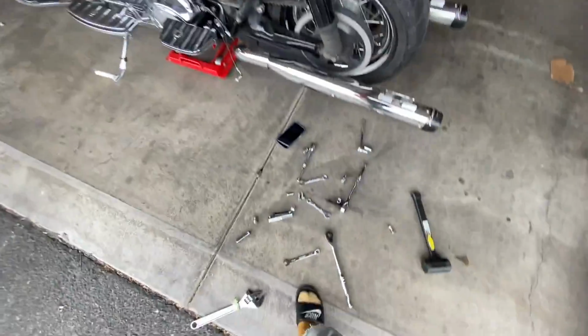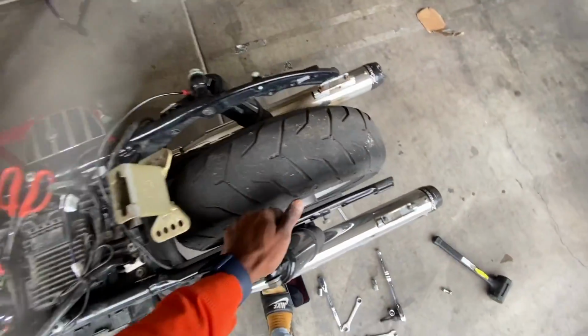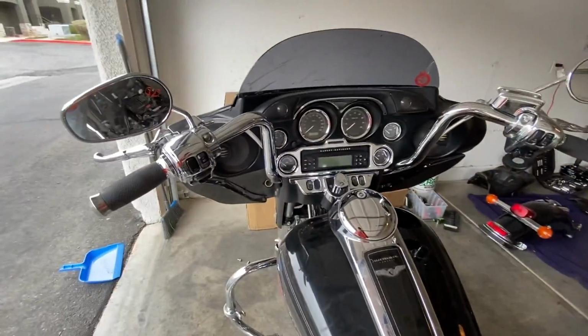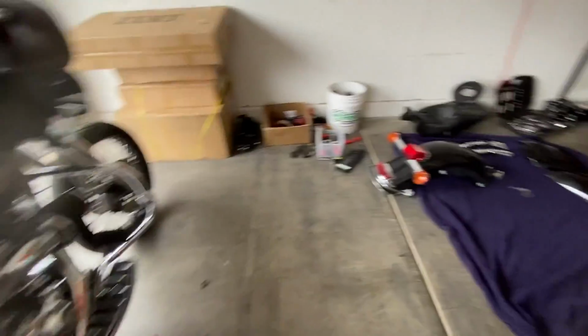Guys, we done went through a million tools, but we found another 40. We got the rear fender off, got those saddlebag guards off. Next, we're gonna be getting this gas tank off and the outer fairing off. So just about done with the breakdown process. Pretty simple, not that hard.